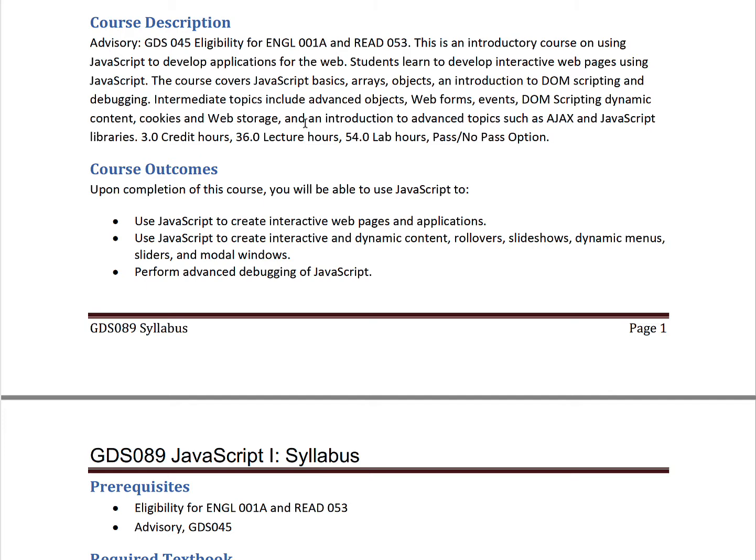JavaScript is like any language. It's really difficult to learn in the beginning, especially if you're a beginner. But once you learn the basic syntax, then things start to move along quickly. But just like any language, if you don't practice speaking or writing that language, then you lose your proficiency.